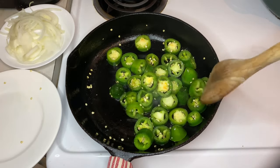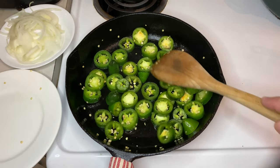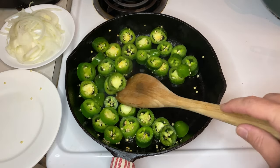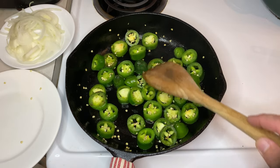Other recipes sometimes call to boil your peppers for this step, which you can do if you're really worried about that spicy air. But I haven't been happy with the way that the peppers come out when using the boiling method — they seem to lose a lot of color and the flavors aren't near as complex.